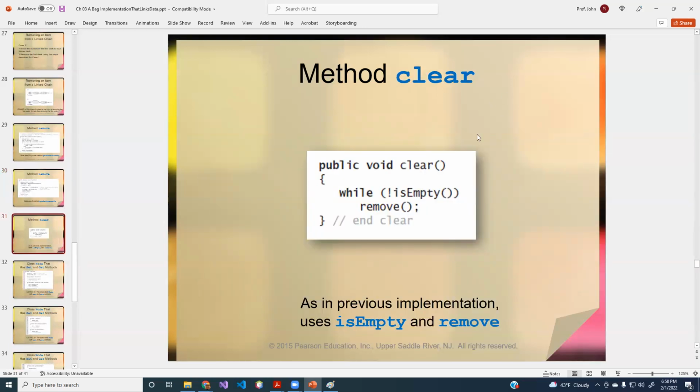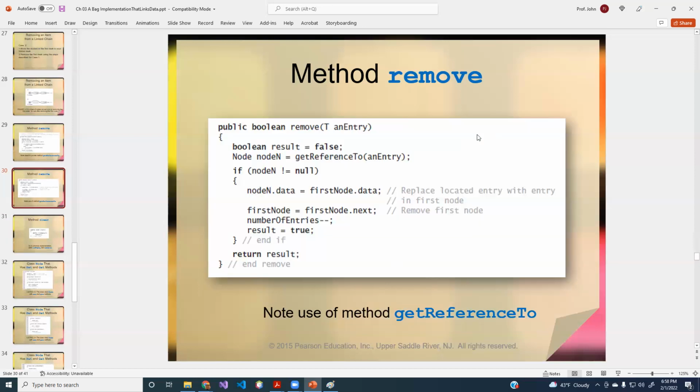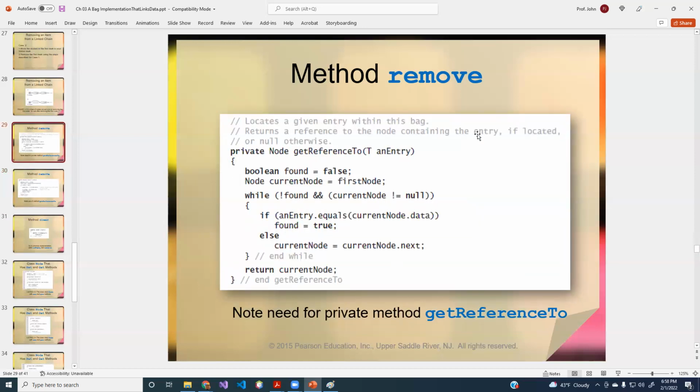Yes. On the last slide, the getReferenceTo, that one was a private method. Why did they want to restrict the client app from being able to get reference to? Well, that's a really good question. A lot of developers think you should just open up everything to the client. They should be able to do whatever. But remember, the client is accessing this through the bag interface, so as far as they're concerned, they only have a certain set of methods to deal with. And that was what we defined in the bag interface. getReferenceTo was not defined in the bag interface, right? Because it doesn't really help the client to directly grab the reference to any given item.